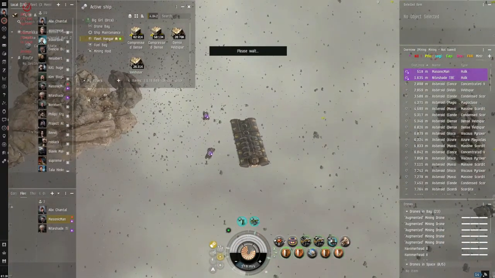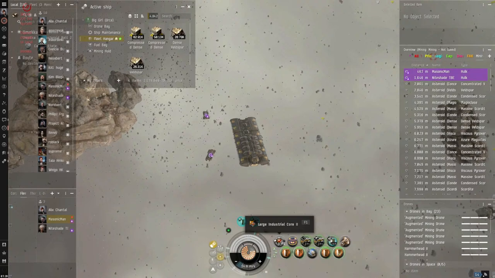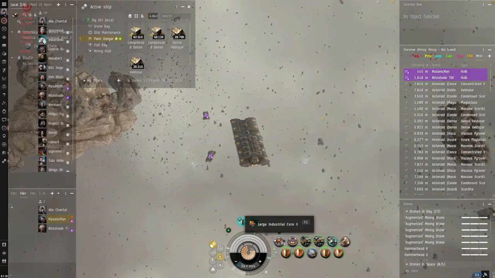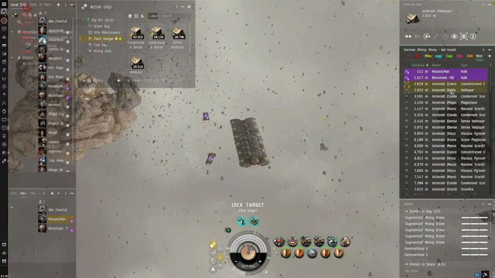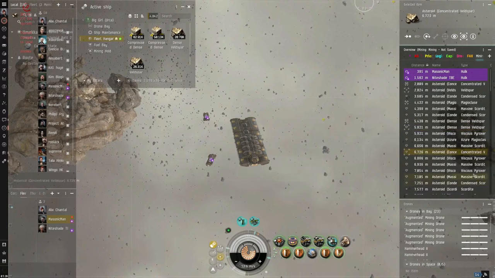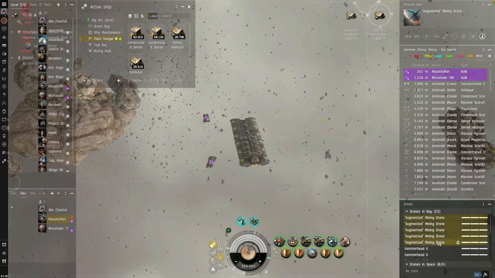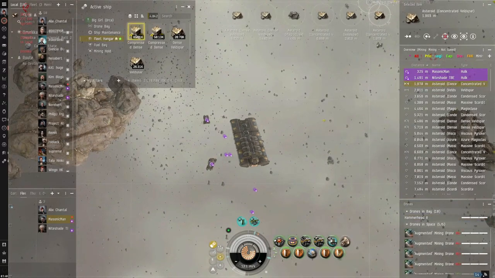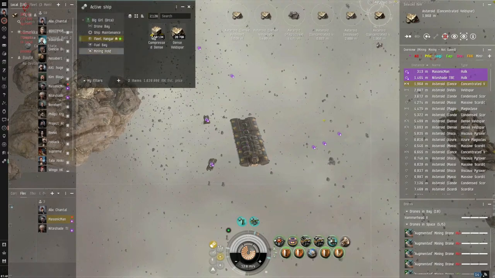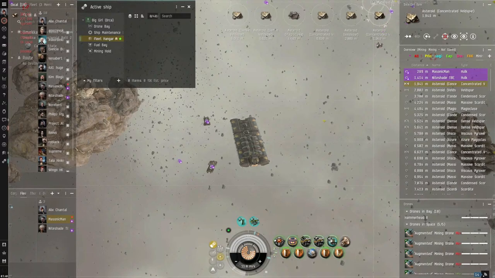I don't want it to drift too much from where it is, so I'm just going to wait a little bit before I go into siege. There we go. Bit more stuff around it. Let's drop the drones. Yeah, let's fire it up. Right, let's get the Hulk sorted.